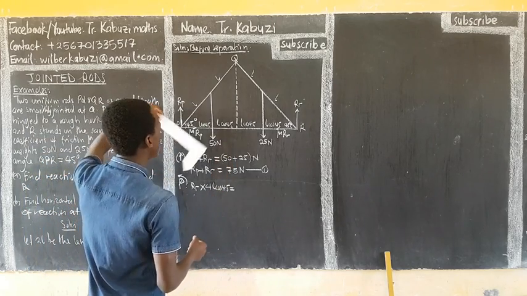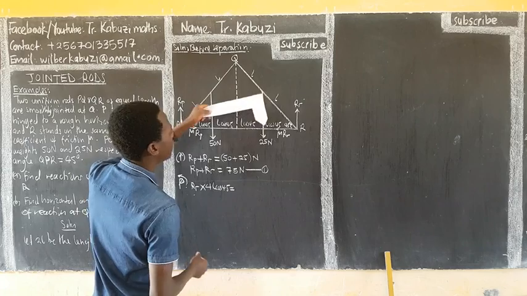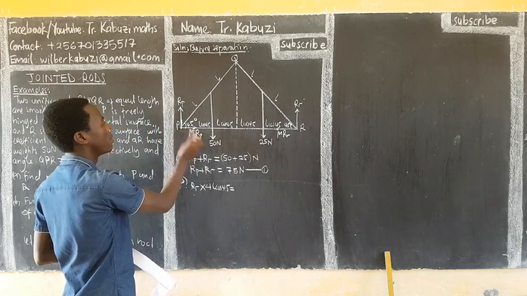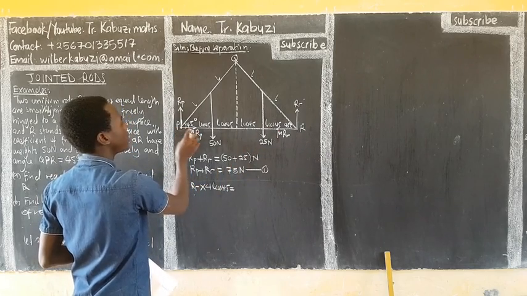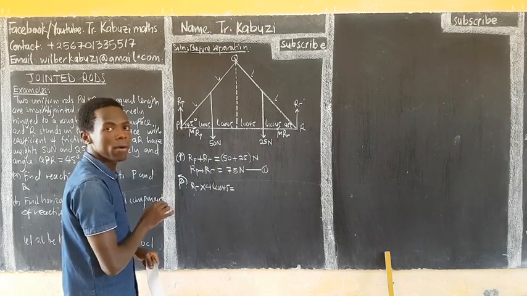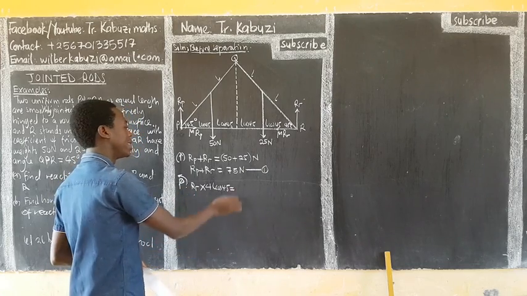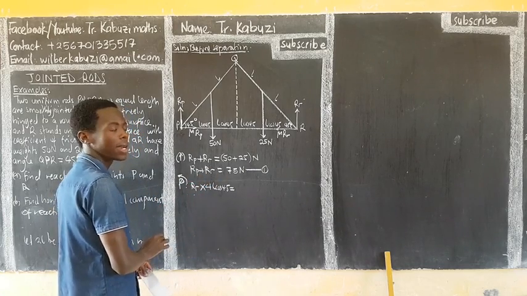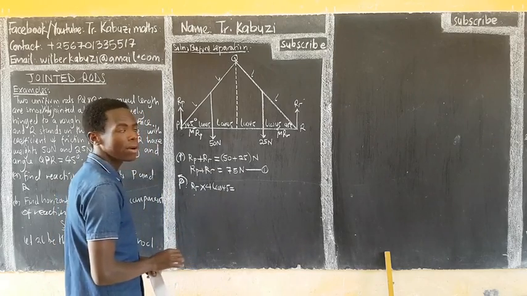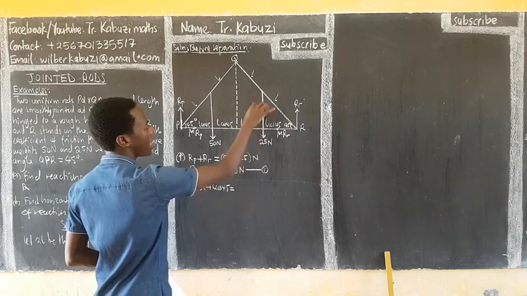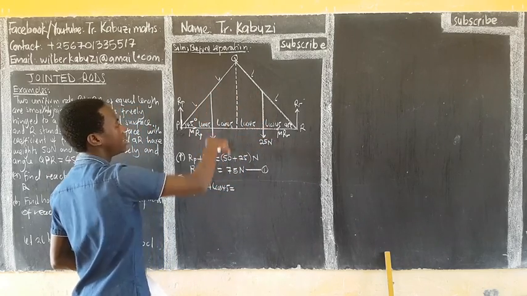So now this one is acting clockwise, even this one is acting clockwise. We say these ones where I get moments from, those which are coming from this point where I get moments from, their moments are 0. And now we are using the principle of moments, that the sum of anti-clockwise moments is equal to the sum of clockwise moments. So here, anti-clockwise we have only one force, this. And clockwise now we have these 2.